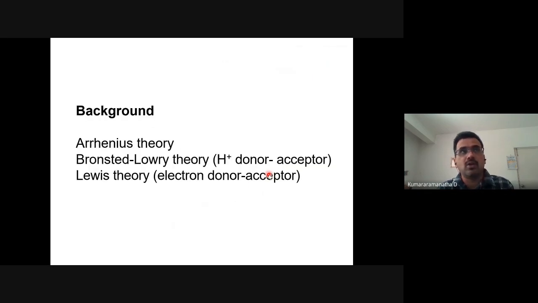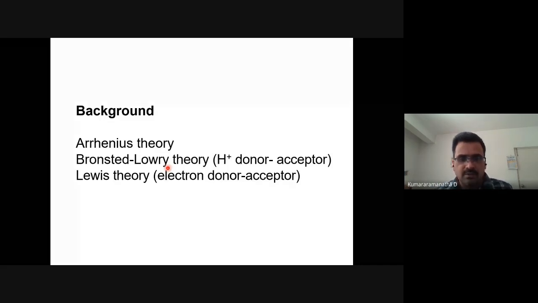Before we move on to this topic, I would like to ask a few of you to answer this question based on the basic acid-base theories. Anyone in the class who can point out what exactly Arrhenius theory talks about? I had given two brief points for this, or some examples. What does Arrhenius theory talk about, or Bronsted-Lowry theory, or Lewis theory? Anyone in the class?